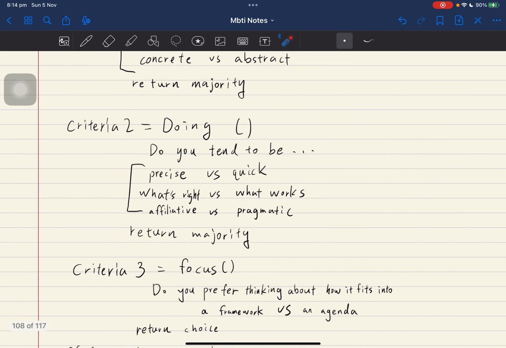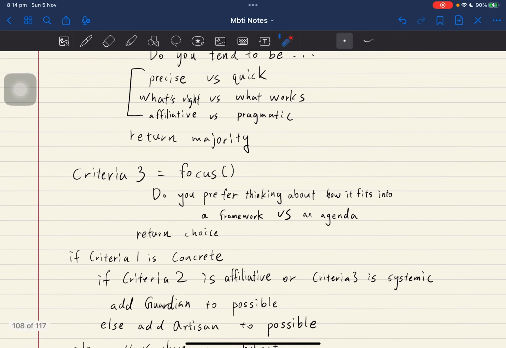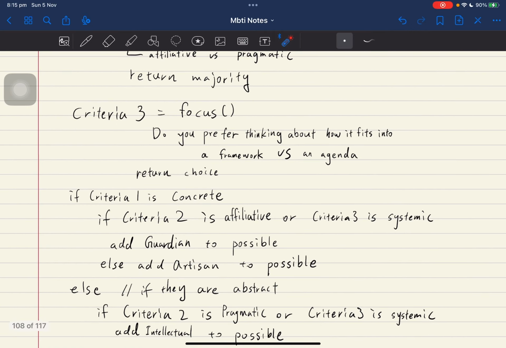Or do you tend to be precise versus quick? Or do you like to do what is right or what works? Are you affiliative or are you pragmatic? Again, majority vote, 0 and 1. The last criteria is focus.